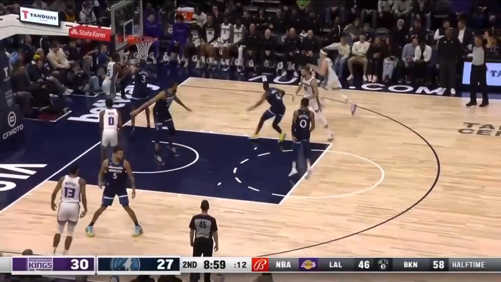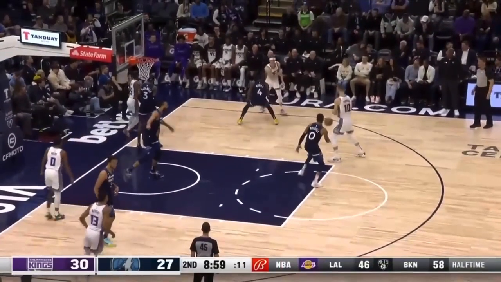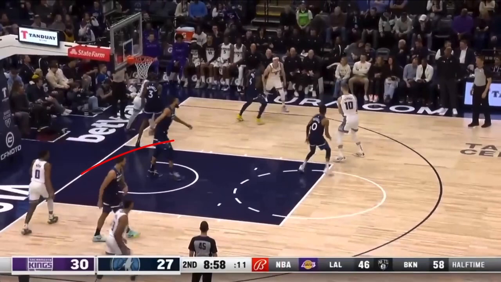So Rudy Gobert is guarding right here in the paint. So D'Angelo Russell has to guard Domantas Sabonis. Like, he's coming here. Like, you need to guard. Stop. Rudy Gobert's got to stay here now. It's over. Rudy Gobert can't come up and you come down. This is just going to be a dunk.